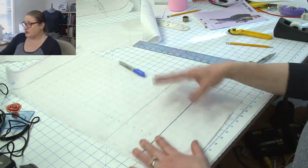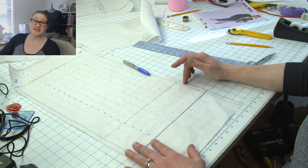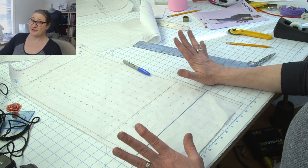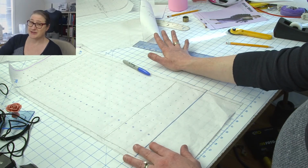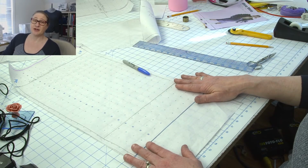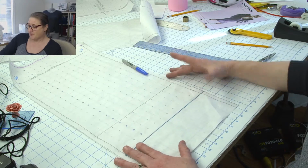All right, you don't need to check your center front to see if it matches the center back, because the center front does not sew to the center back. Okay, and I do get that question sometimes, like, why is my center front longer than my center back, or why is my center back longer than my center front?